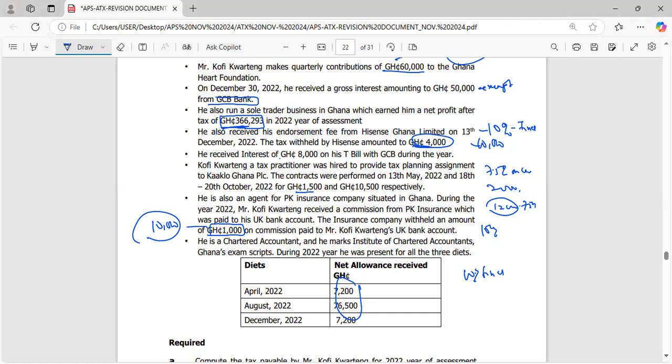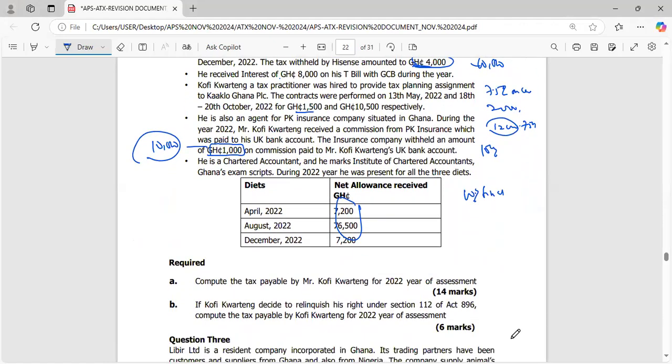Now the requirement: compute for 14 good marks. I think the 14 marks will be worthy. But mind you, international taxation is just 10 marks. This question is for CITG students. I brought this here for us to solve. It will give us more understanding of international taxation. For them, that side is 20 marks, so this one is for 14 marks. I think 14 marks will be appropriate for this kind of workings.